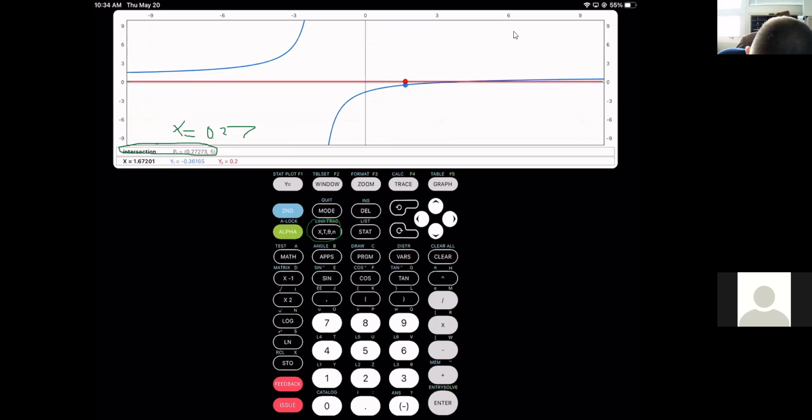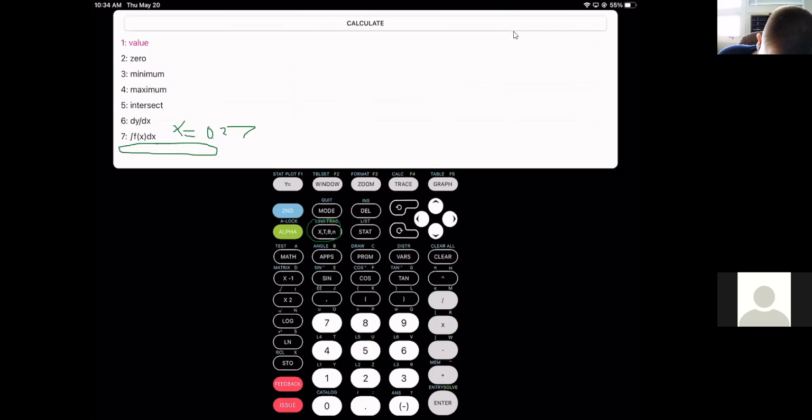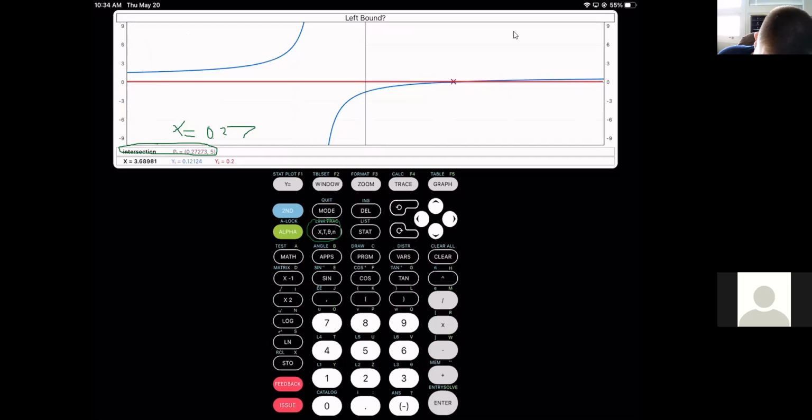It's kind of hard to see, and you might even have to mess with your scale, but you can see it crosses somewhere around here. It's hard to see exactly where it crosses, but the lines get really close together and then they pass each other. So it crosses somewhere around here-ish. But we're going to do second trace, the intersect function.